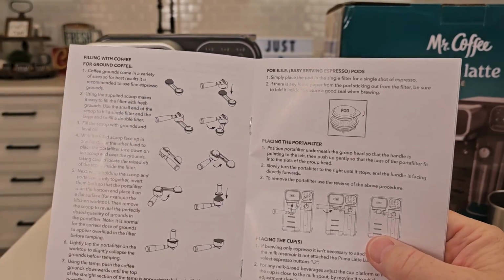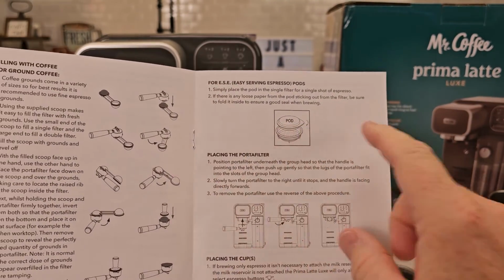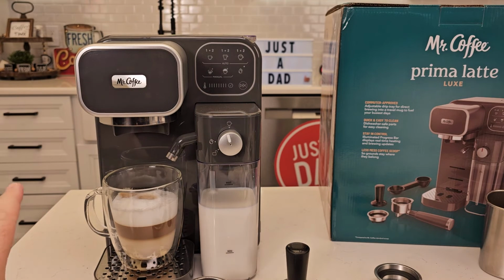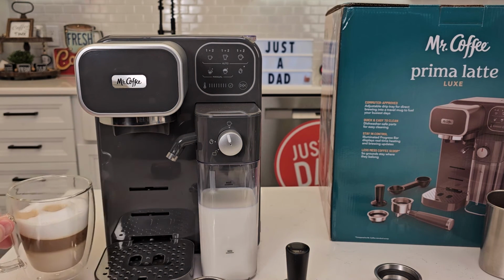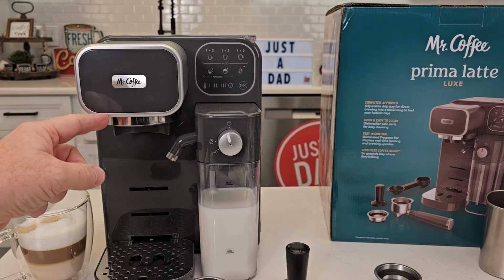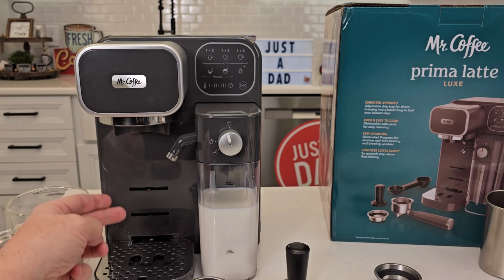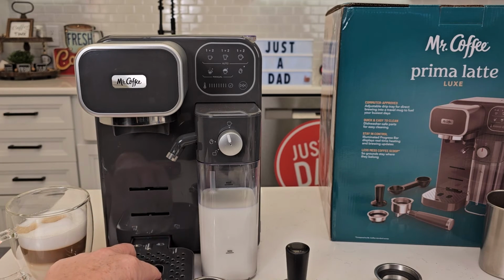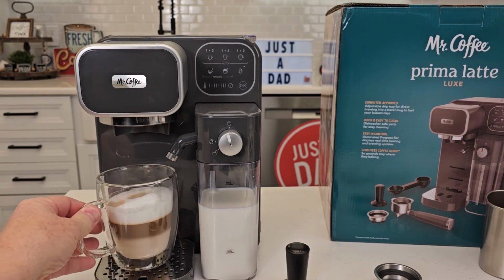So it comes with a pretty nice manual. It does take the easy serving espresso pods. I've just never done those yet. So I can tell they're innovating. They're making this taller. They've got about 3 or 4 models of this kind of automatic espresso machine. I will be comparing it to the older ones, but I can tell they're innovating by making this taller for bigger drinks. That's going to be a really nice feature.